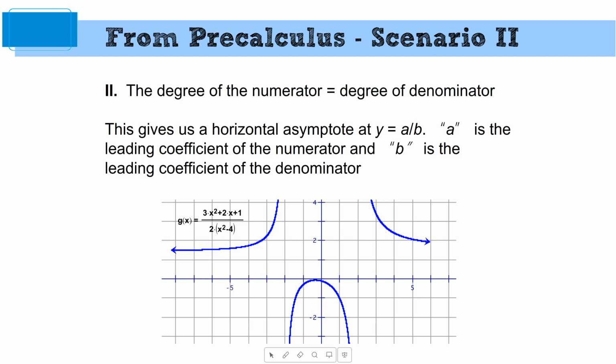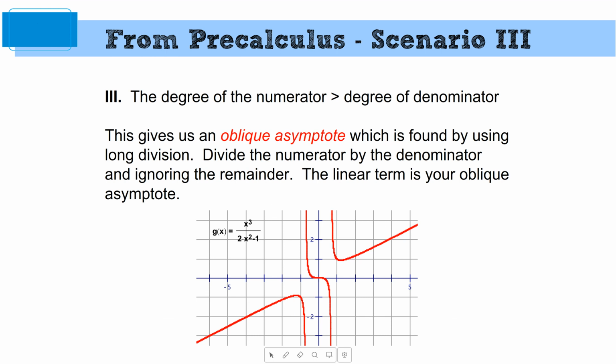Case number 2, when the degrees are equal, it's the leading coefficient fraction, A over B. And then the third one that nobody likes are the oblique asymptotes. And yes, we will deal with those, but I'll show you some tricks to make your life a lot easier. Theoretically, you're never really going to have to divide it out, because I have some ideas that will help you figure out what's going on with the function, but that comes later. We'll save that one for last.